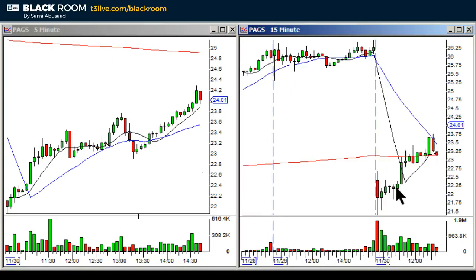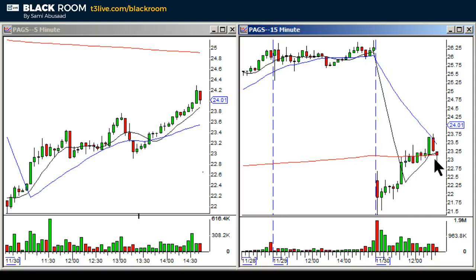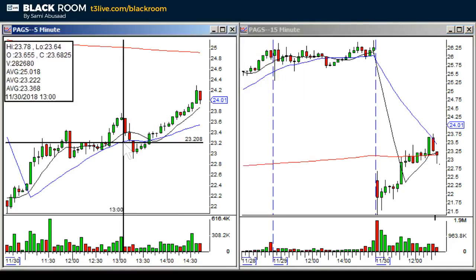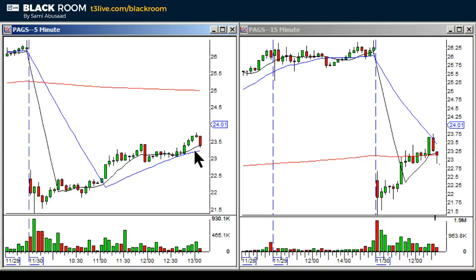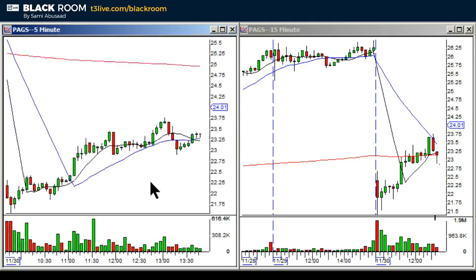Here's another one. PAGS, short on this, let's just say this run up. It wasn't good, but let's just say you wanted to short this sell setup. At 1 o'clock, did this look good short on the 5-minute? With a rising 20 in an uptrend? The answer is absolutely no. So how could you have done it? Well, again, you either wait for a buy setup failure and you short under the 20, or if the stock drops and just keeps going, then you can look to do the next sell setup, short off the declining 20 also. So either a buy setup failure or a sell setup.